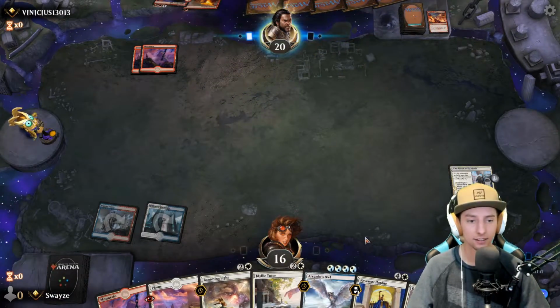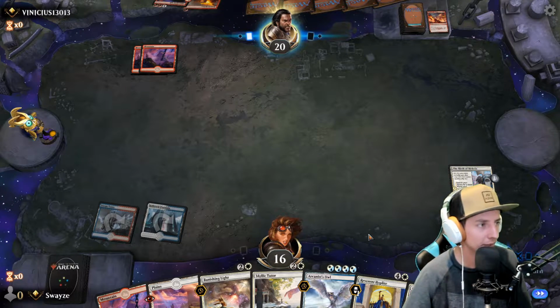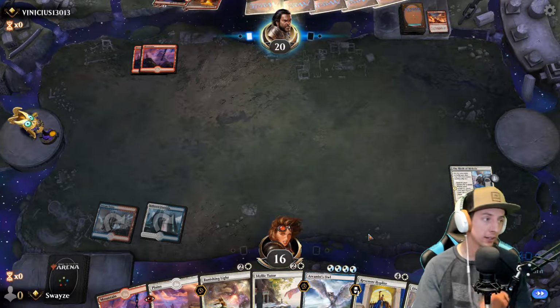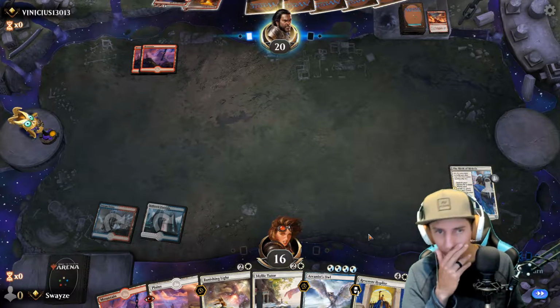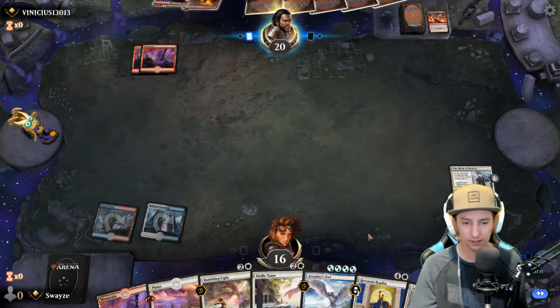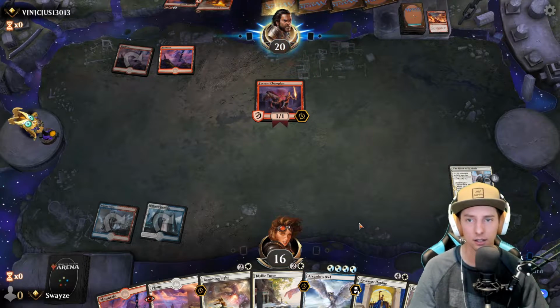Alright, so sorry, my wife walked in and wanted to know if it was a good time or bad time. So we got Birth of Meletis going. We're gonna have a wall coming up, which will help a lot. Gaining 2 life. Fervent Champion coming out. Okay.